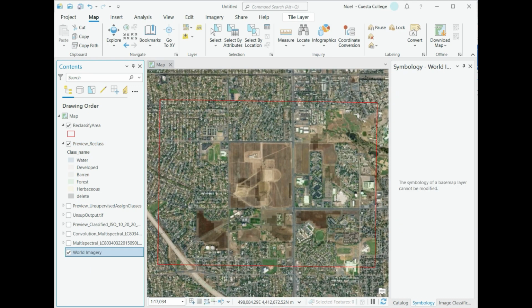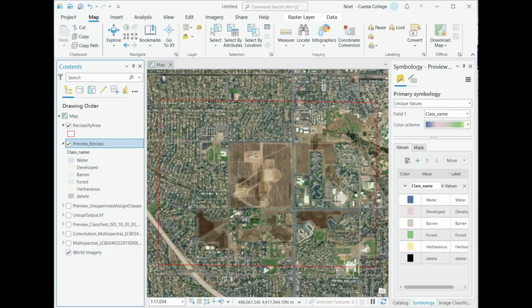So the reclassifier step in the wizard allows you to reclassify pixels that have been erroneously classified. So in a professional environment, you would scrutinize the entire classified raster if you found anything incorrect to correct any errors. For this exercise though, like I said, we're only going to zoom into the reclassify area, and we're going to look at areas that may have been reclassified incorrectly.